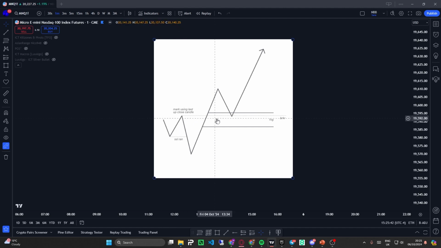So we'd mark that out and then we'd find a fair value gap that's engulfed within the breaker block. And then what we'd want to do is either set limits at the fair value gap or wait for rejection and then take a market execution off the rejection, targeting highs. Usually we'd want to place our stop loss between a key PD array or beneath this low or another key low.